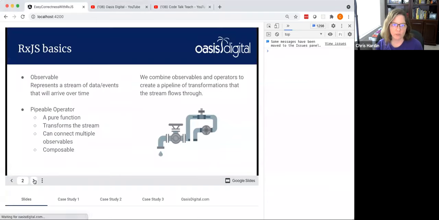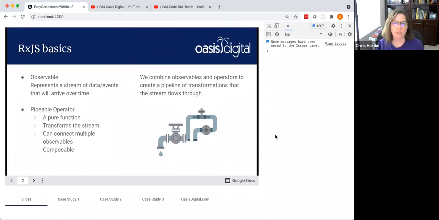First of all, we're going to start off talking just a little bit about some of the RxJS basics. I'm not covering all the parts of RxJS here, just two of the really core components. First is the observable. The observable is the core type of RxJS.